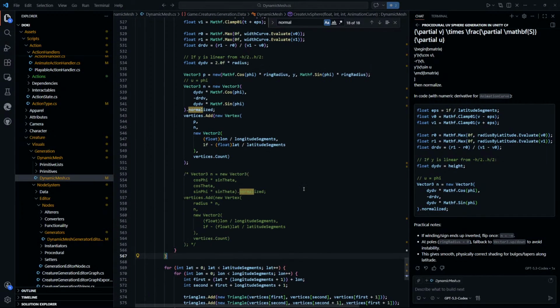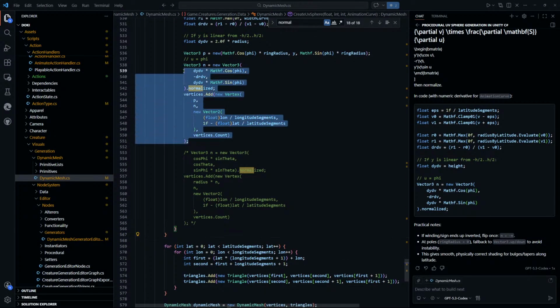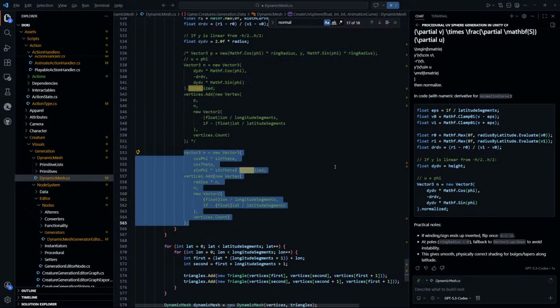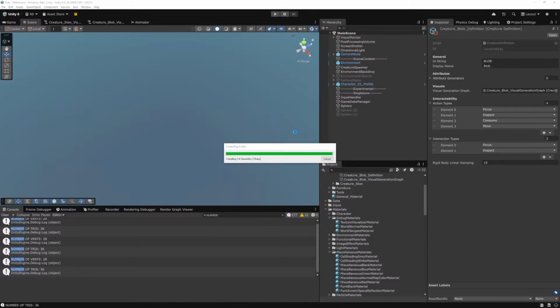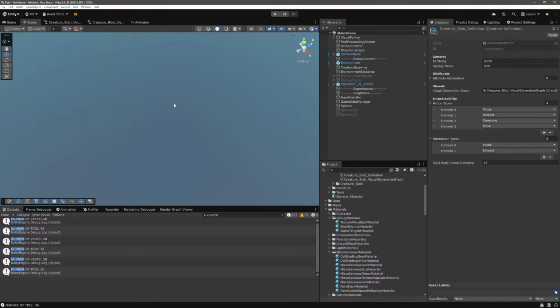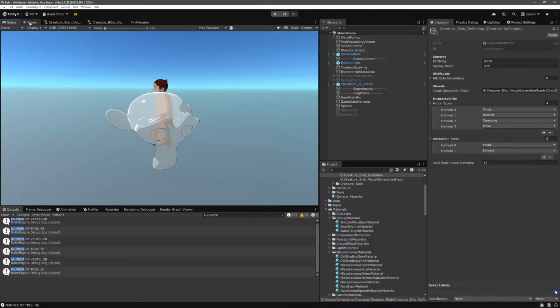Like if we compare with the old, let's take this one and we use this one instead. With this one we get a much more proper top and bottom, I think.